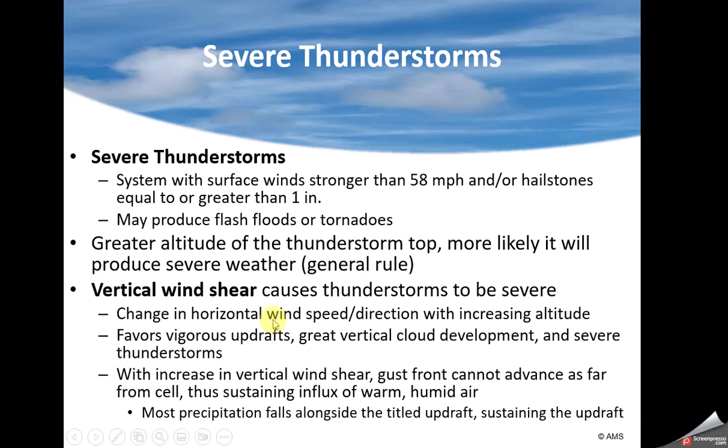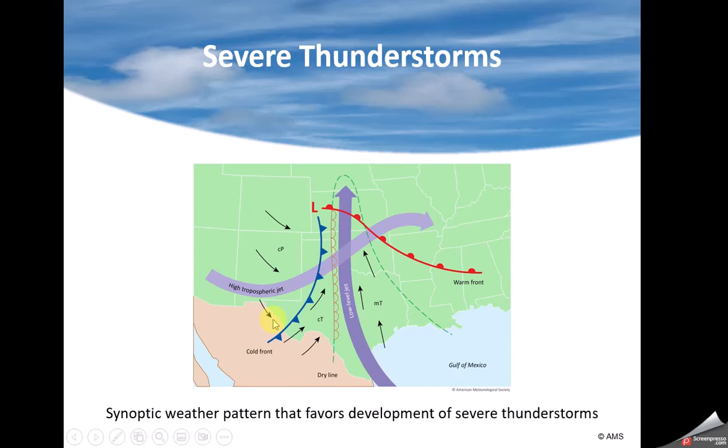So we've talked about vertical wind shear as being part of this. This is a classic synoptic pattern for the southern plains. And yes, this is part of your critical thinking. Look at this slide and answer that critical thinking question this way. You wind up with a low over Kansas, a strong cold front coming through Texas and Oklahoma, a warm front out north of it, a deepening extratropical low right here. What do you have coming in?